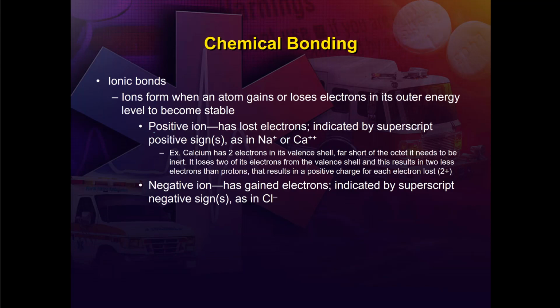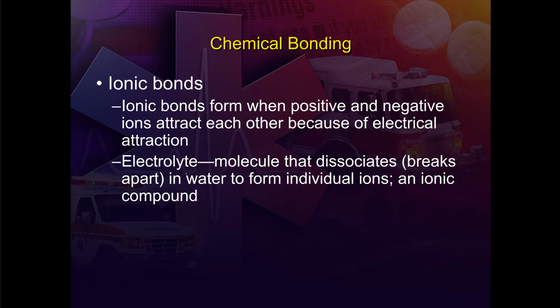So remember that the positive ion is called the cation, and the negative ion is called the anion. So when these things are coming together, they're generally being attracted to each other by their opposite charge. When we form these ionic bonds, they're basically going to create a salt, as I mentioned, and if that salt is going to be dispersed in water, then we've created an electrolyte. So that's a really big EMS term, electrolyte.